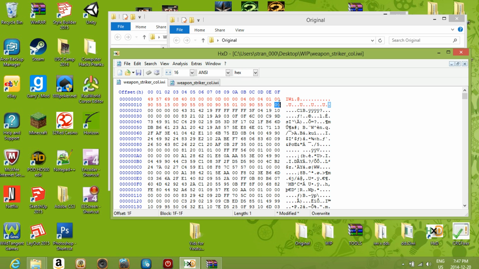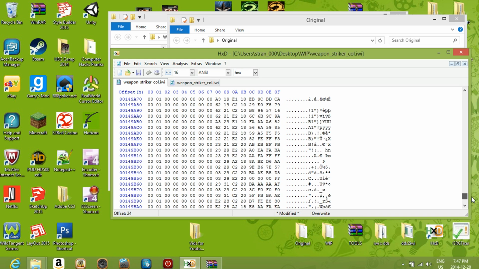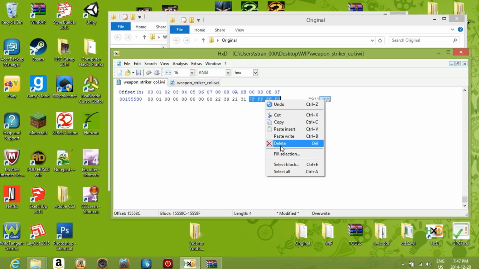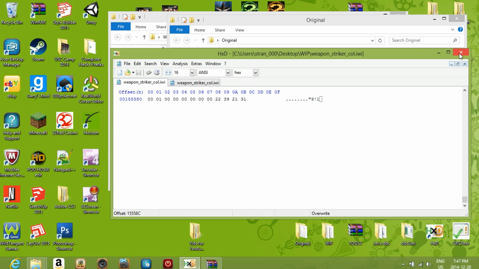So then highlight the last zeros on the end. It could be any zero, it could be that pair of zeros, this pair, that pair, but I just like to do the one on the end. So just click Control C on that to copy it, and then come to the beginning of the third line, and paste it 4 times. So Control V 4 times. So 1, 2, 3, 4. Okay, and now you want to come all the way to the bottom, hover over, and highlight the last 4, and then click delete, and then click File, Save, and that's done.